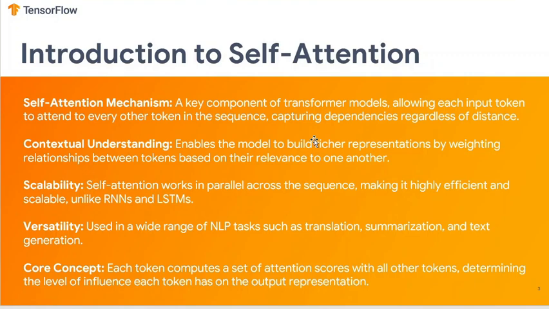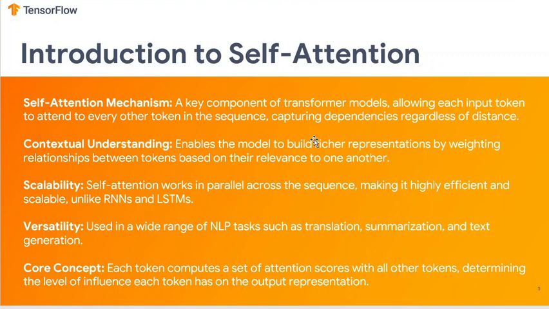Versatility. It is used in a wide range of NLP tasks such as translation. Yes, if you have the input prompt and you want to convert it from one language to another, you can use it. Summarization. Yes, if you want to summarize a very big text into a few lines, you can use it. You can understand the context. Obviously, when you do a summary, you keep the context, you keep the crux of your input text and simply summarize your whole text. So it can do the summarization task very well, and obviously text generation, just like the example of the email. I have to write an email, so this is a text generation task. So it can do it very well.